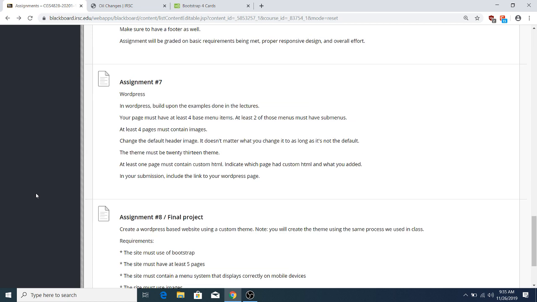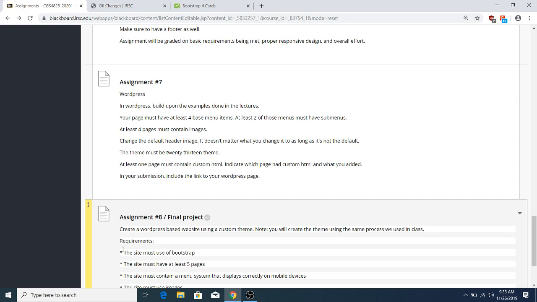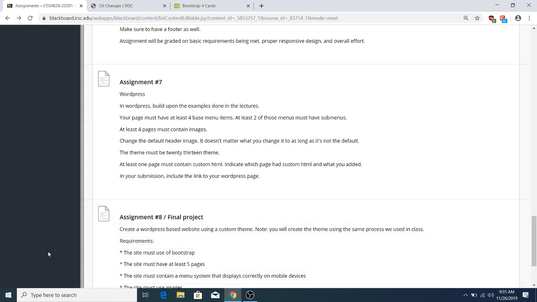So if you already put a lot of content into your assignment number 7 and you feel like you already spent some time on it, assignment number 8 is just creating the theme part of it. You can reuse all that. I'm not expecting you to create anything fresh. And if you already have content for a personal project, you're more than welcome to reuse that. The main thing though is that you have to create the theme. So you still can't go out and download somebody else's theme. The idea is for you to still create the theme.